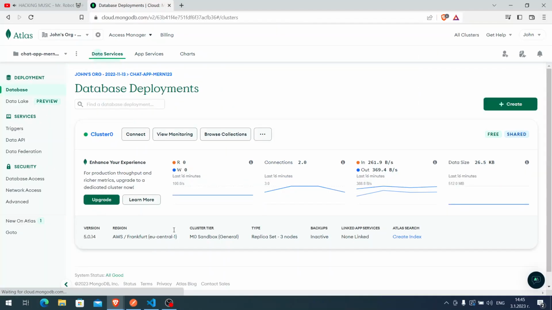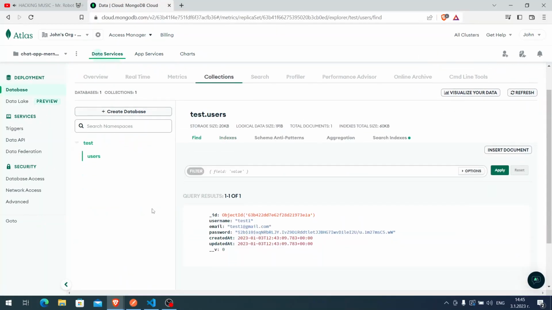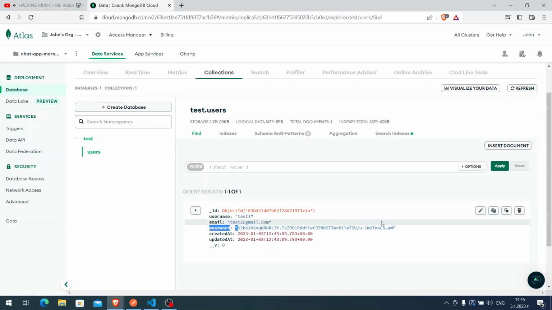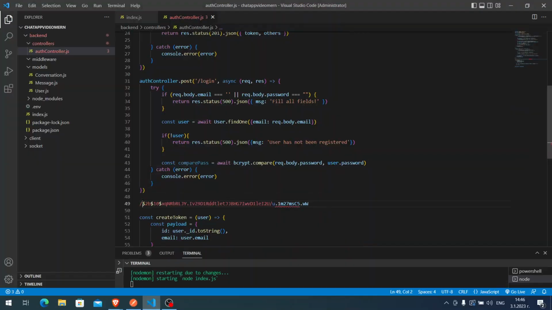Let's go to our database, and I want to show you how a hashed password looks like if you have not seen one. So this is from 123123. From 123123, it is this thing here. So it is literally unrecognizable. You cannot see any similarity between those things. So this is how a hashed password looks like.